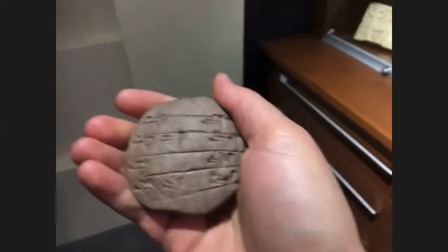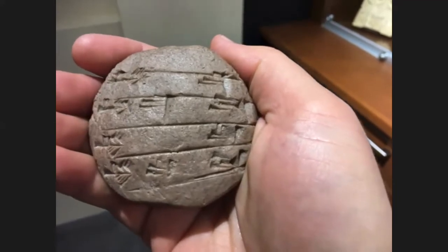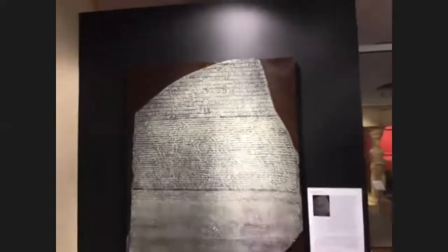Now, the cuneiform is named after, or is from the Latin word cuneus, which means wedge. And so what would happen is a stylus was pressed into the soft clay, creating this wedge-shaped imprint. And the various patterns of this would be associated with various characters or symbols. And so that is our very first form of human writing. Now, scholars have been able to decipher this cuneiform largely through the discovery of what's called the Behistun inscription, which is a three-language translation piece on a cliff face. It's basically the Mesopotamian version of the Rosetta Stone, and that is the item we turn to next.